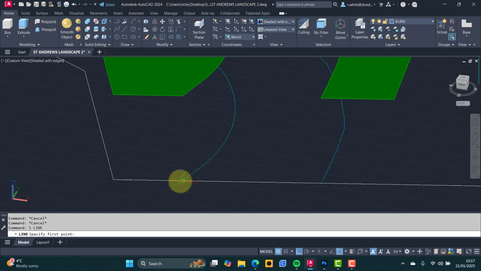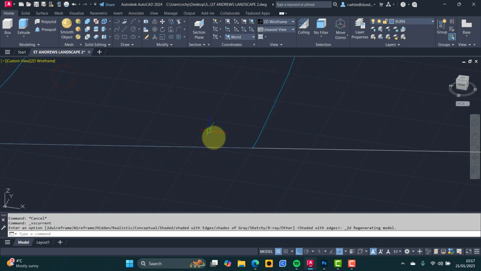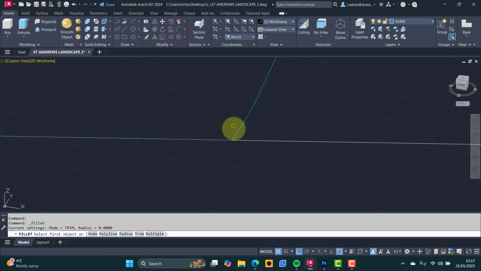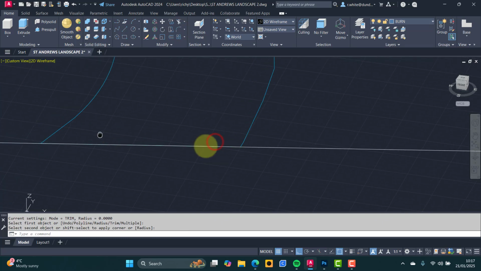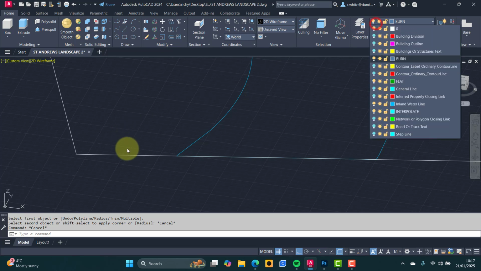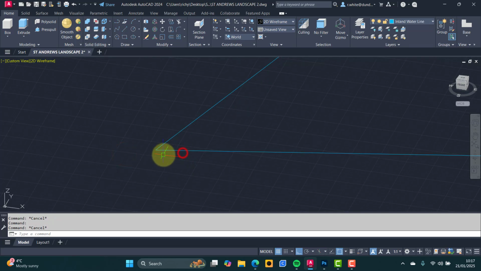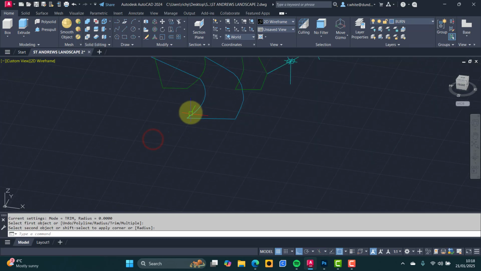Close. Okay, we need to close this off. So same way we did before. Okay, let's fillet. Well, let's switch off the white because it seems to be. Sometimes you find if you work in a shaded view, it doesn't pick the right objects. Always seems to pick the wrong one. So fillet, line to line, fillet again. Right, see, it's going for the wrong one there. Let's just switch off the 0. Switch off layer 0. Okay, and fillet these two together.